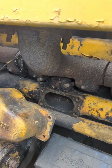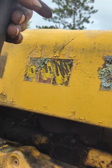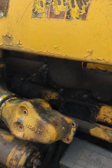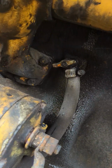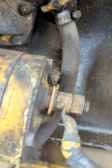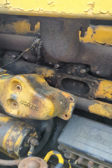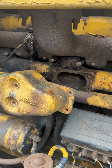Now I will say it did rain a little bit here recently, last day or two. And I have had that off there because when I was driving down the road, it flopped over, so I took it off. And I didn't put anything over top of it when I left because, to be honest, I kind of figured I was just going to scrap the stupid thing. But you can see that water running down there. I'm pretty sure that's coming out of the cylinder. Yeah, it's coming out of that cylinder there. You can't really see it on the camera, but that's where it's coming from. So hopefully we can get in there and get this thing broke loose.